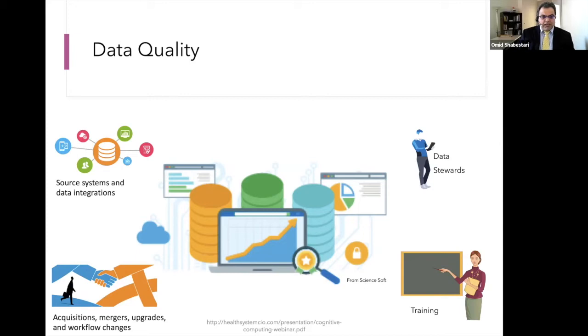What you see in the middle is a lot of visualizations, and you want to make sure that not only you overall provide to the organization how good your information is, but also at the same time make the relevant information available to the people who can take actions and improve the quality of your data. This has to be one of the missions in any kind of informatics part of any organization.